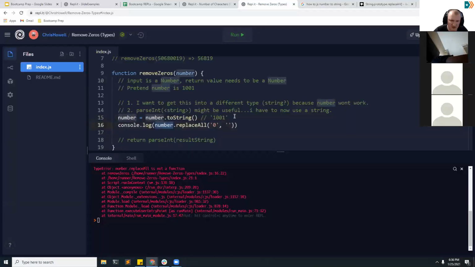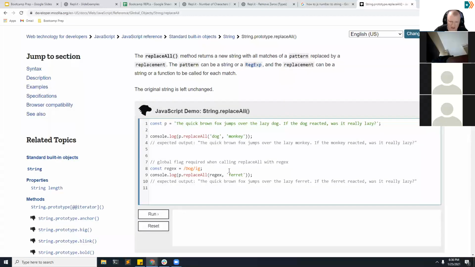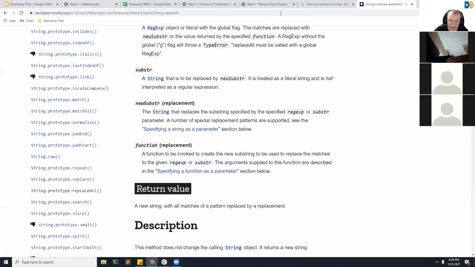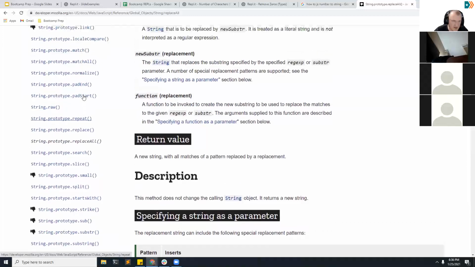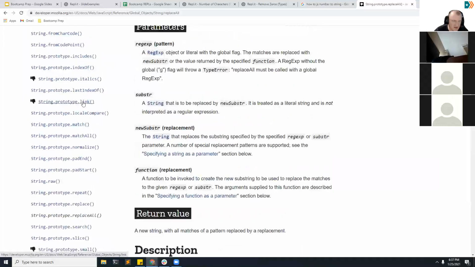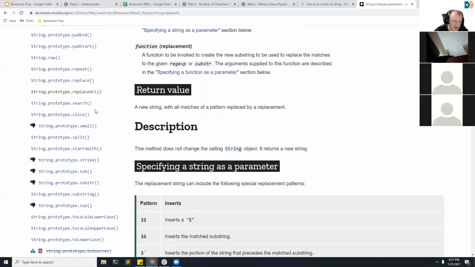So number on this line became a string. And this is a string method. So I can call replace all. What am I doing wrong? Are they lying to us? That's fine. If this doesn't work, we can go about it another way. I thought this would have been a good way to show off more string methods, but it's fine. We can do this another way. We can do it a much more manual way.